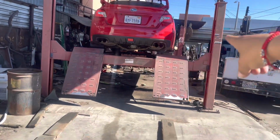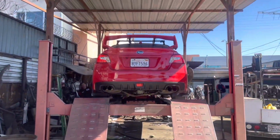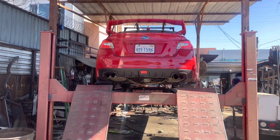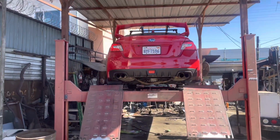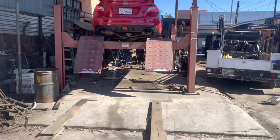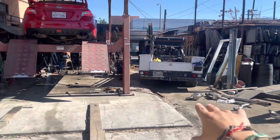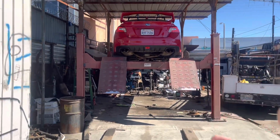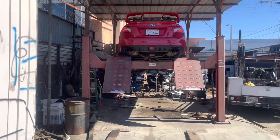Now we got Cupid on the lift. We're gonna open the lift, so we're gonna do it cross. So this is the clear cross on. You don't really have to have a lift. It makes it easier and allows you to film. So that's the only reason I started got a lift.